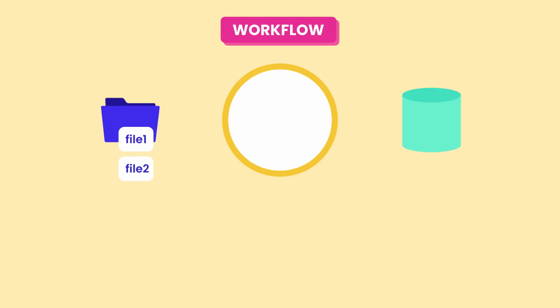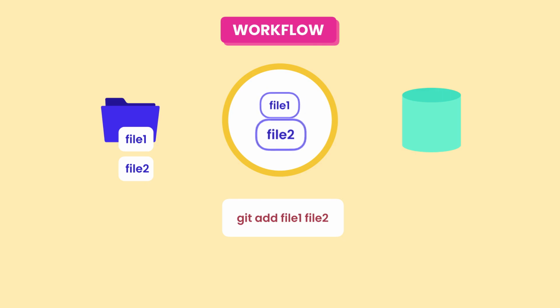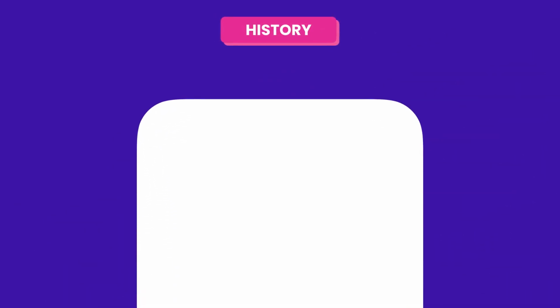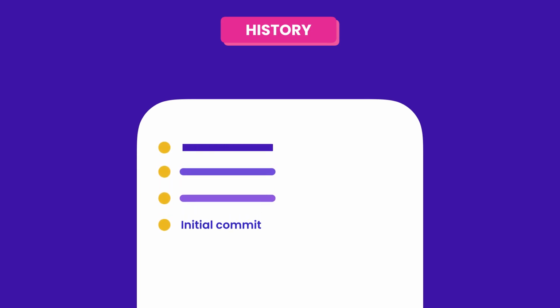Now we are ready to record this state. So we use the add command to add these files to the staging area. Now these files are in the staging area. This is the state we're proposing for the next commit. We review these files, everything is good, so we use the commit command to permanently store this snapshot in the repository. As part of this, we supply a meaningful message to indicate what this snapshot represents. This is essential for having a useful history. So as we fix bugs, implement new features, and refactor our code, we make commits, and each commit clearly explains the state of the project at that point in time.